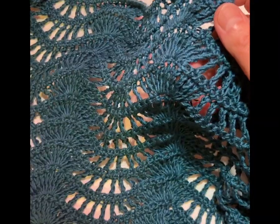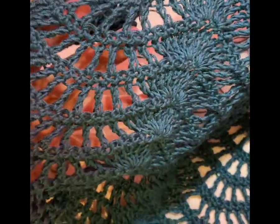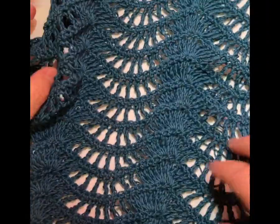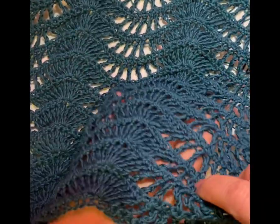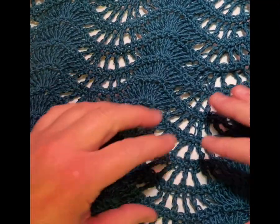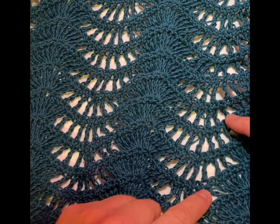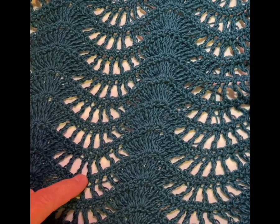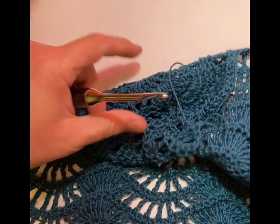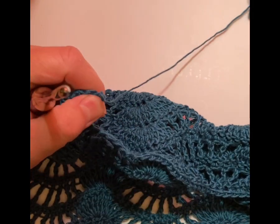I'm going to try and show you a little bit closer how beautiful this is. Isn't that just gorgeous? It's nice and light and lacy and just has such a lovely stitch appearance. It's like a chevron but it's open and lacy — it's wavy. You go down to the valley here and you come up into the wavy peak here. Once you get started and have your counting down, it's a two-row repeat.